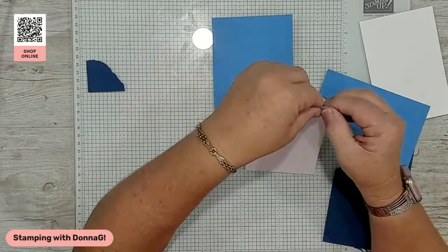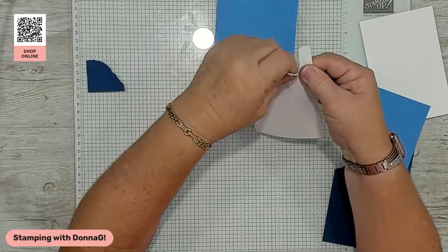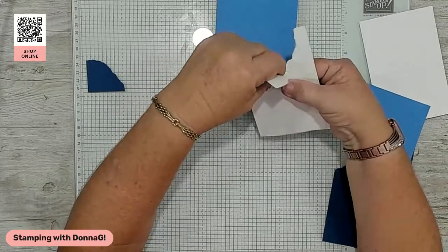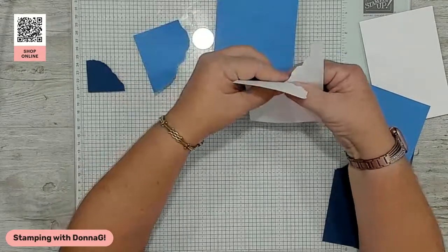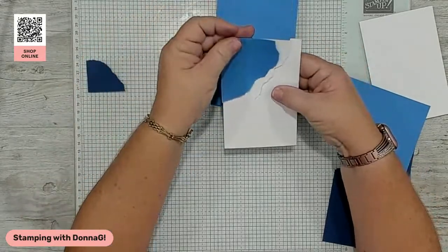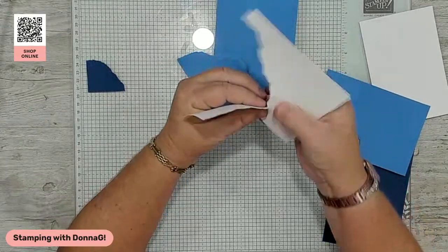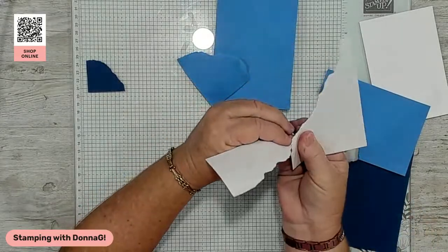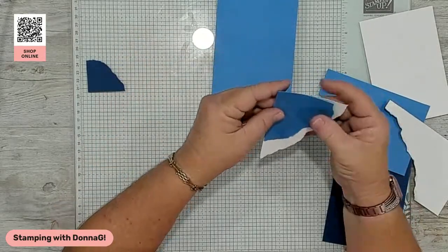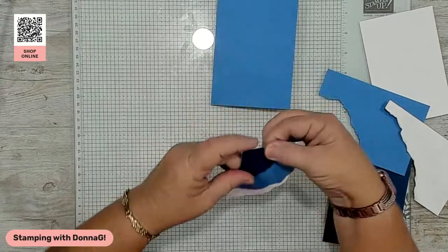Okay, let's go over here. So I'm going to keep that blue piece on there so I can see where I'm tearing, so that this tears like this. Okay, I want to go out down there a little bit further. Let me see what's going on here. Yep. And we can go down here. Have I got you all intrigued what I'm doing? Okay, so we have that, and we have that.